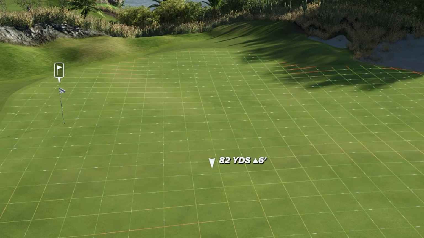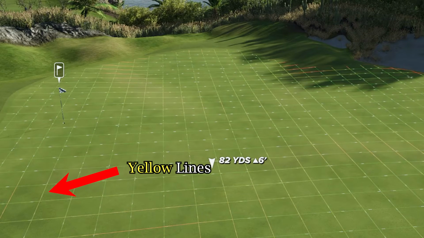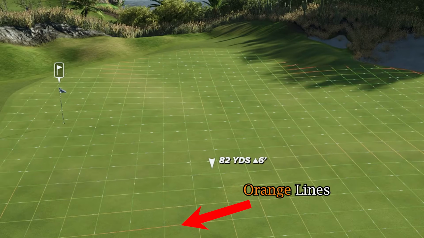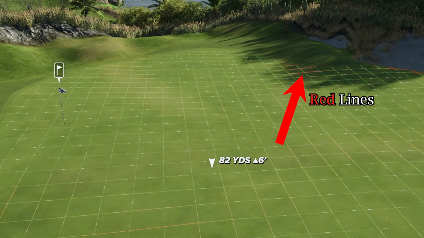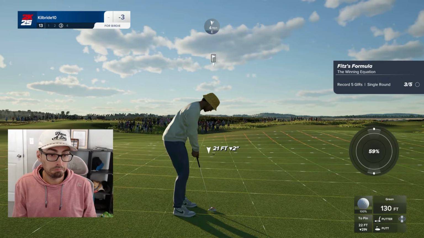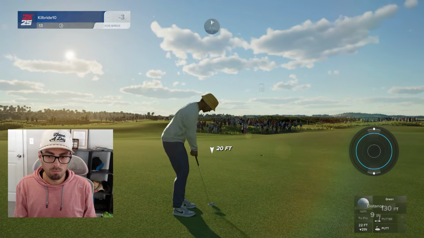Okay, so back to actually reading the greens. The game uses grid lines with moving beads to indicate the speed. The faster the bead is moving, the faster the break is in that area. Additionally, there are corresponding colors used from green to red. Green being the slowest, and then yellow, then orange, and then finally red, the fastest greens. Over time, you'll naturally develop a feel for how these colors and speeds correspond to break, and I am basically an all-feel putter at this point based on those colors and movements.